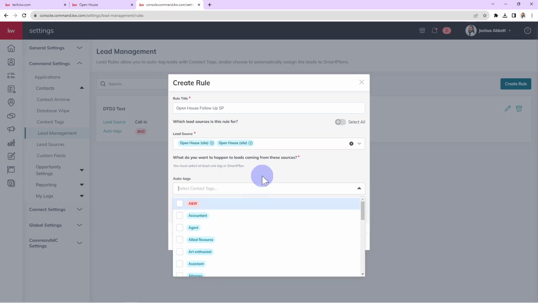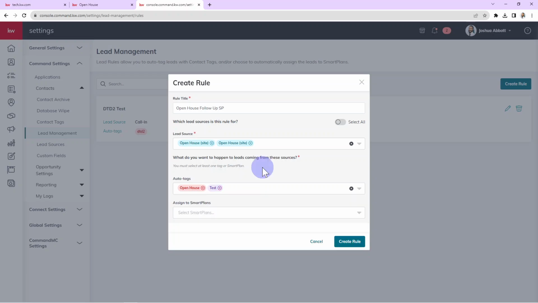Tags are great. Every contact in your book should have a tag on it. They are one of the best tools that we can use to leverage and slice data and to communicate effectively with our contacts. So I'm going to go ahead and set this one as the open house tag. And I'm also going to add a test tag here. I encourage you, anytime you're messing around with your database, just trying to explore how some things function, create a test tag so you can get rid of that data when you're done exploring the features that Command has.